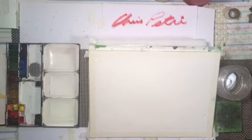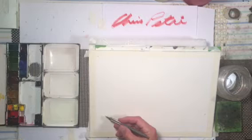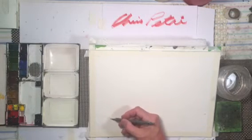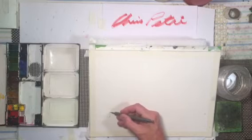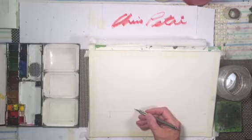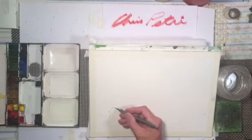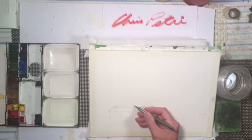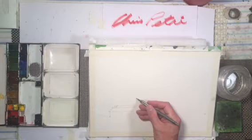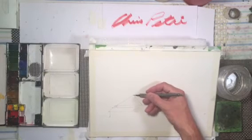I'll try to just have a fun time here, and I'm going to contour draw this scene. I'm not talking much here. I'll try to talk as I go just to explain.